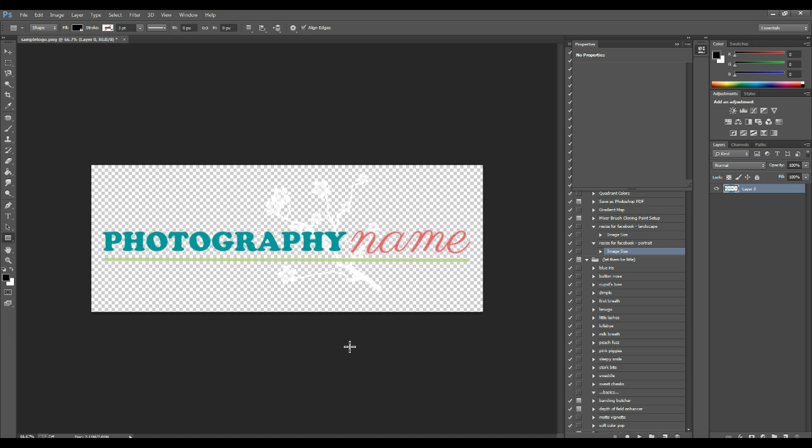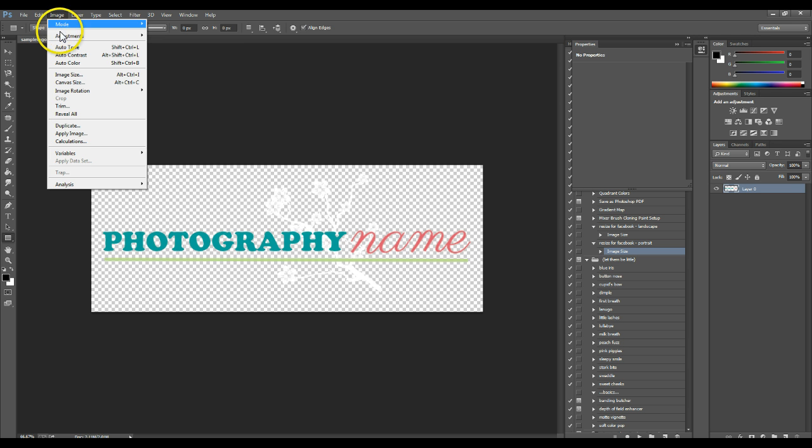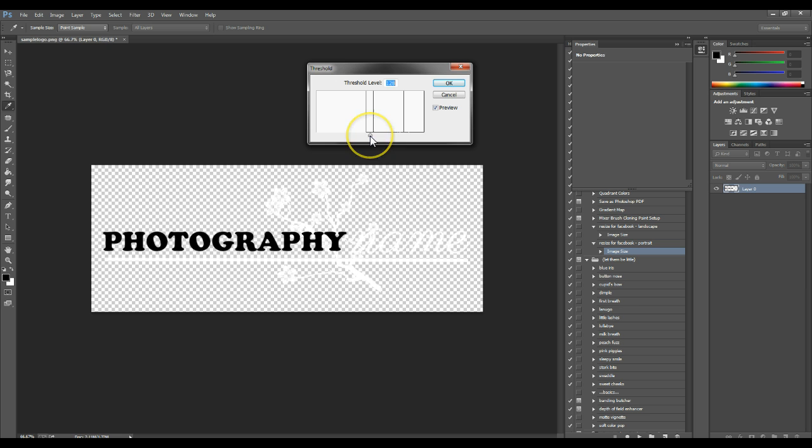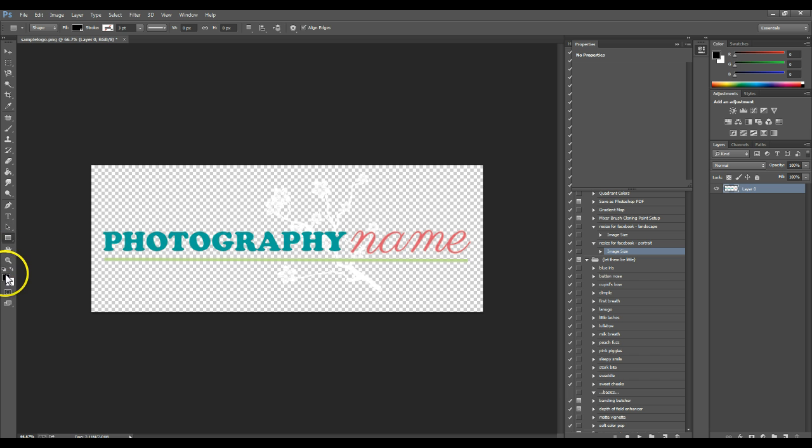There's two ways to do this. I'm going to show you if you've got a logo that's only got a few colours. You can do image, adjustments, threshold, and then move the slider all the way to the right, and you can see there the principle. It would make your logo completely black. It hasn't done so for mine because of the white flowers, so I'm just going to cancel that. I'll show the other way.